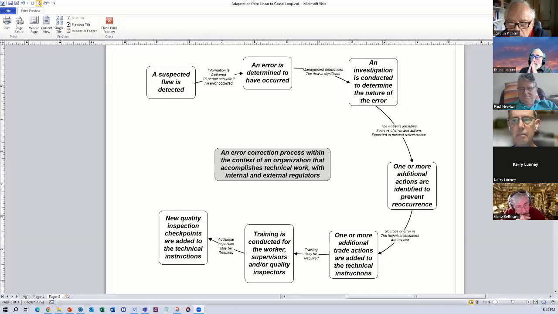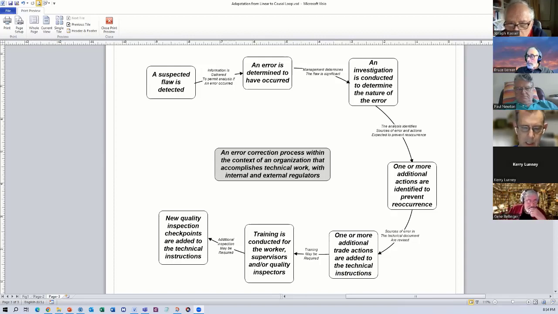But this comes from when I used to run industrial facilities, shipyards with thousands of people. The typical open loop response is you have some sort of problem in production. You decide you've got a flaw, so you go off to figure it out. You determine you actually had an error. You do an investigation. As a result of that investigation, you specify corrective actions, and there's usually three: something for the trade, something for the supervisor, something for the quality inspectors, and then everyone moves on to whatever is next.